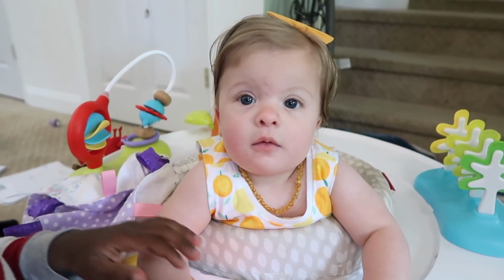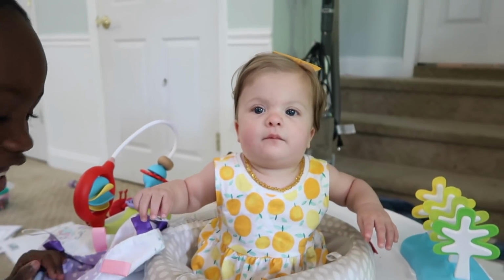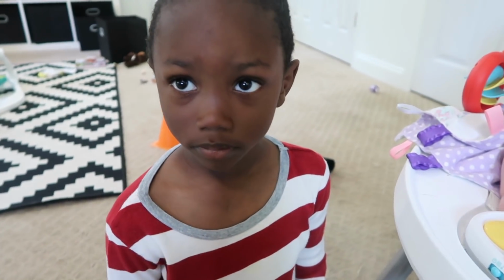How cute does Titi look? You playing with brother? You playing with Jonah? You look so cute. I love your little orange bow. She's up from her nap. Let's do that. We can go on the walk. Have you cleaned up the playroom? It looks like a mess in here. After I get home, I'll get over to clean up the playroom. No, you have to clean up the playroom before we can go on a walk.